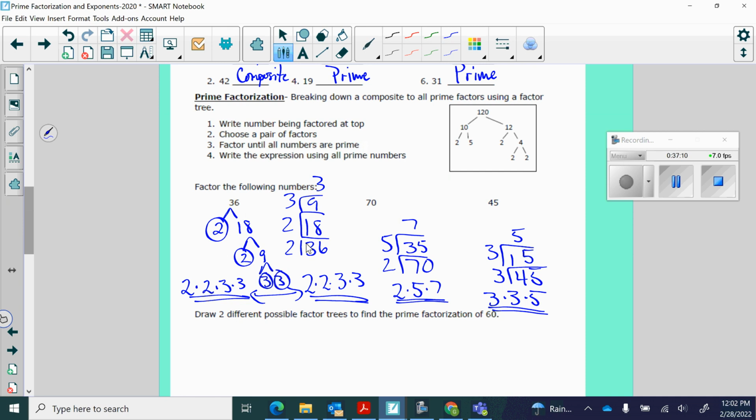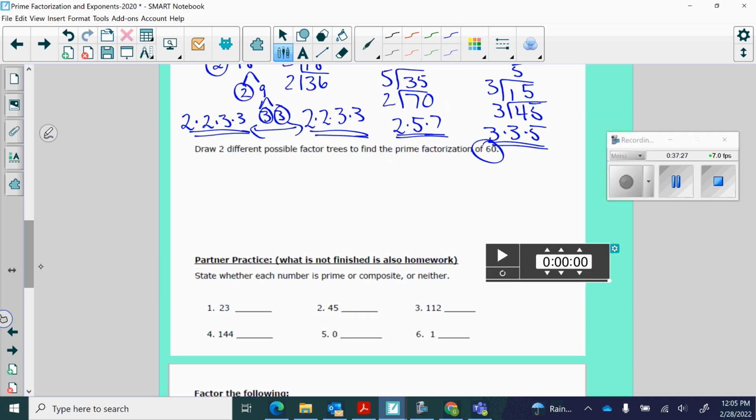Okay. So we want you to practice both. We're going to use the number 60. Do a prime factorization and a cake. Try both methods. See which one you like better. We'll give you 2 minutes. Hopefully you guys were able to finish both. Let's take a look really quickly.